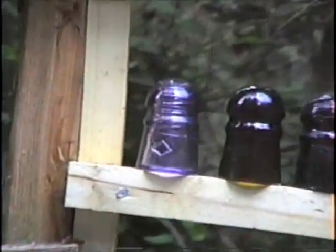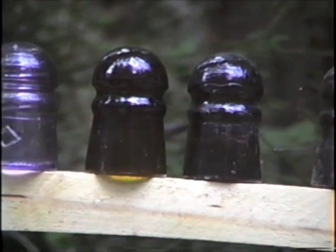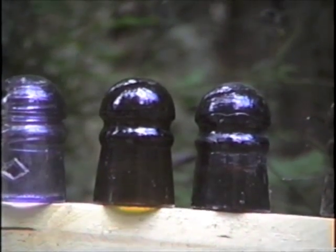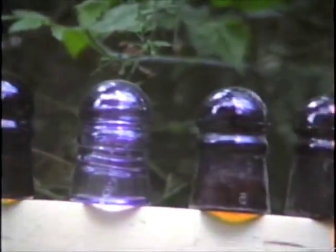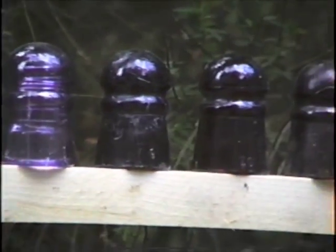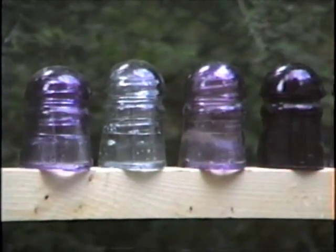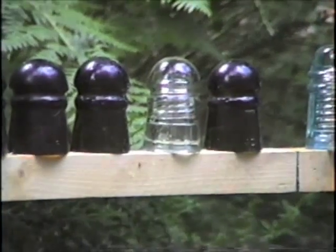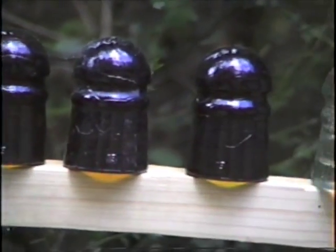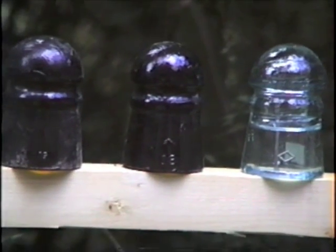And then the next row down, that's an oddball one. And then it starts with the ones with the numbers on the skirts near the base. That first one there also has fine drip points, as you can see from this distance. So there's the number ones and twos. These are the backwards numbers. I'm missing lots of numbers, and I'm trying to get as many colors in each number as I can, simply because I don't have anything else to collect anymore, so I have to start going for these subtleties. I think of all the ones I've passed up over the years, because I had that color, not really caring what the number was. It starts down on the bottom row here with the frontwards numbers — little tiny frontwards numbers. There's the 18; it's got a partial diamond above it, and a full diamond on the other side.